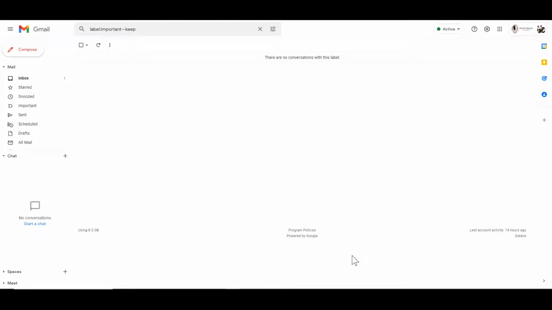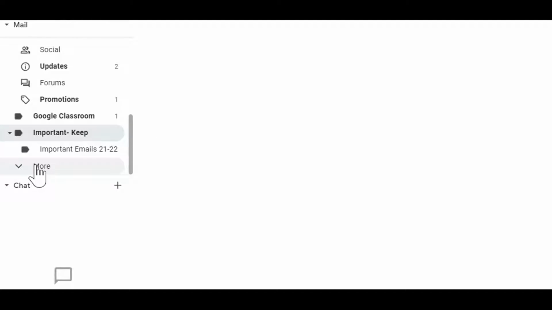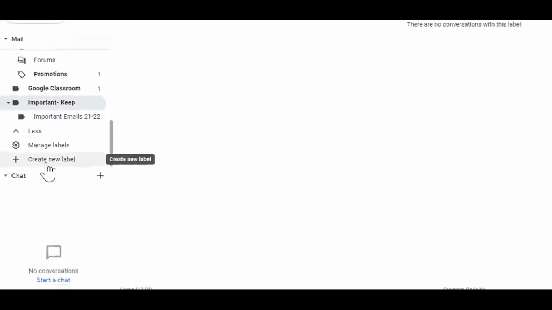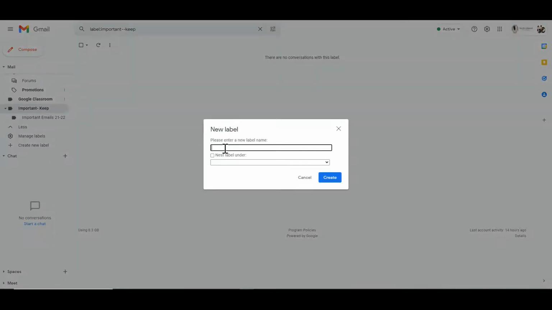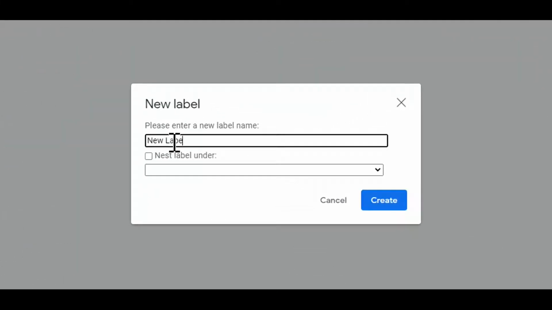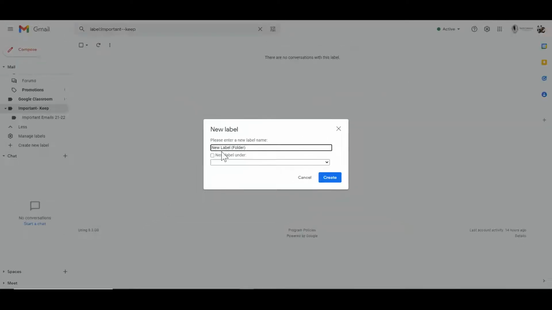so feel free to stop this video when you've reached your max or you've gotten the information that you need to know. To get started, we're first going to create our first label. We're going to scroll down on the left-hand side underneath the inbox until you locate more. Click the little drop down for more, scroll down further and choose Create New Label. We're going to give this a name, remembering that labels are kind of like folders, and choose if we want to nest it underneath something.